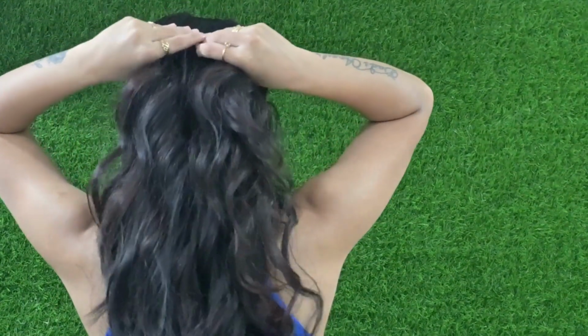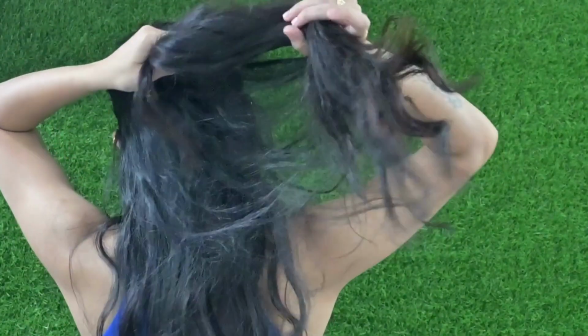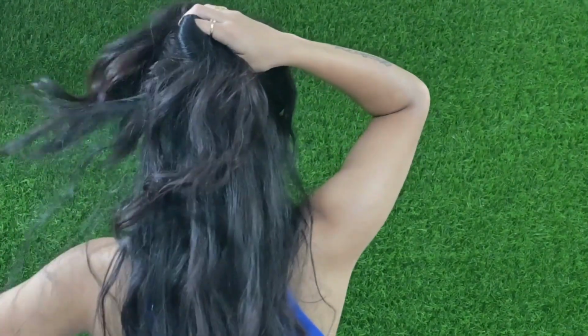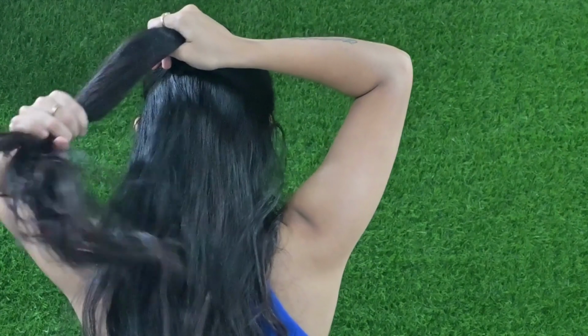To apply three clip-in extensions, you need to section off your hair and tease the roots slightly to create a base for the clips to grip onto. Then, open the clips and position the extension close to the root of your hair in the desired area. Snap the clips shut, ensuring they are securely attached. Repeat the process with the other three clip-in extensions, placing them where you want to add volume or length.